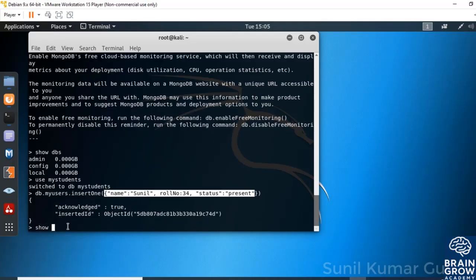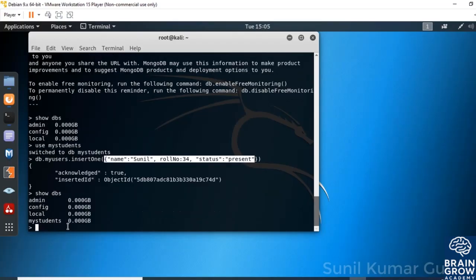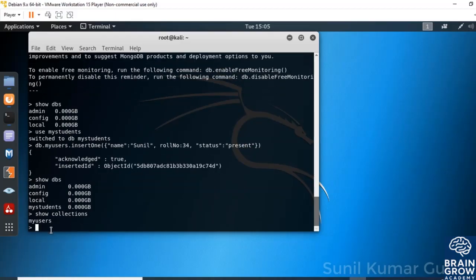Now I'll use the command show dbs, and see here, we are seeing admin, config, and local. Earlier these three were there. Now we have our own database, my students. Now I'll use show collections. This command shows the list of collections in our database.